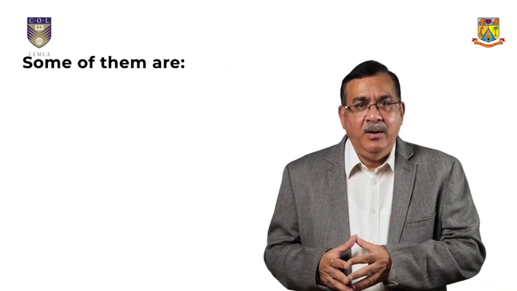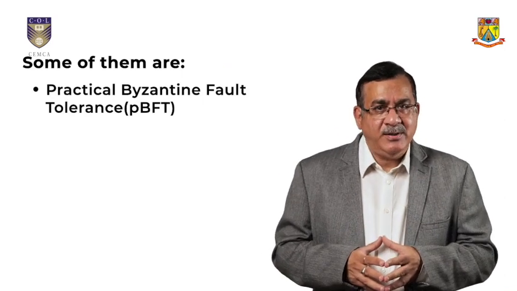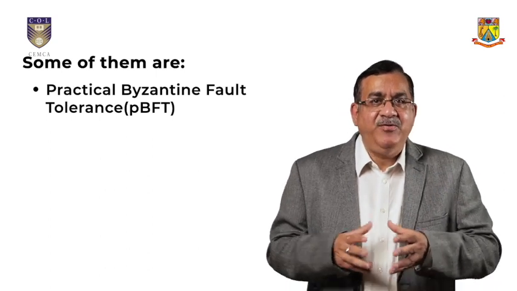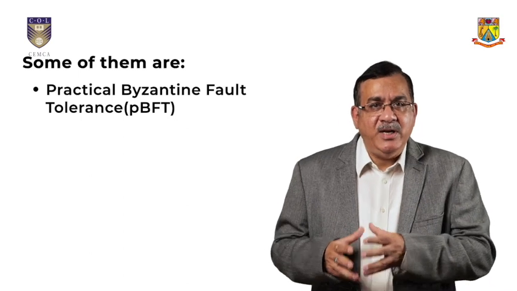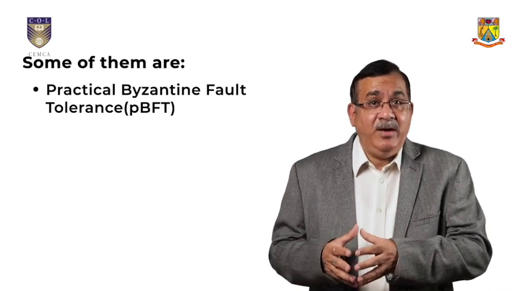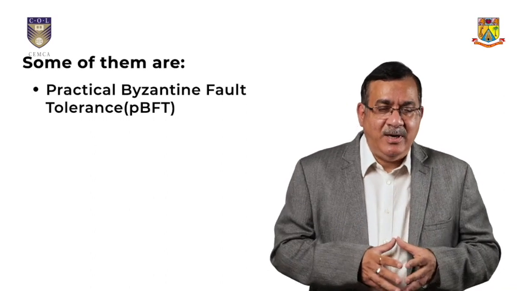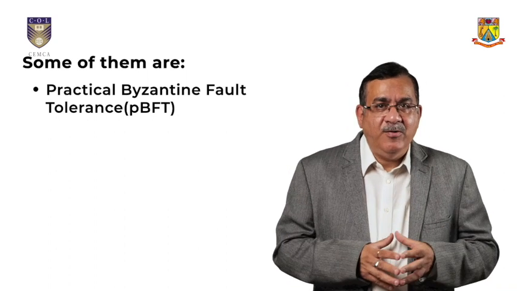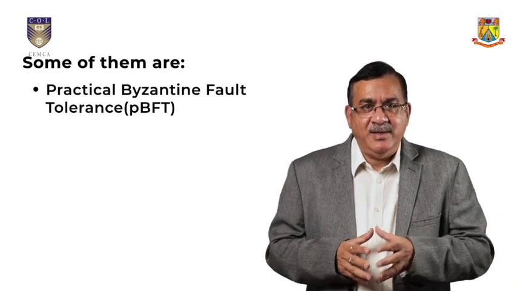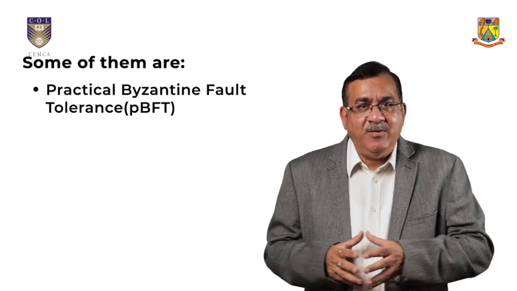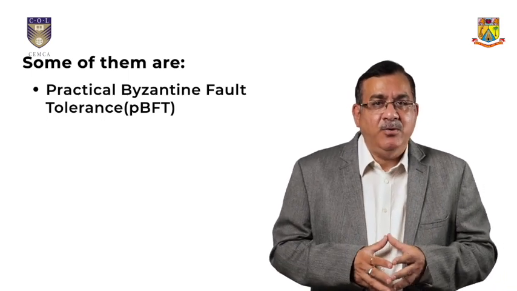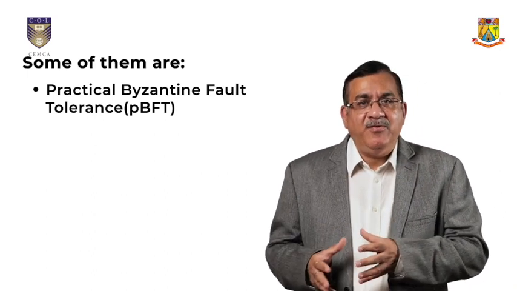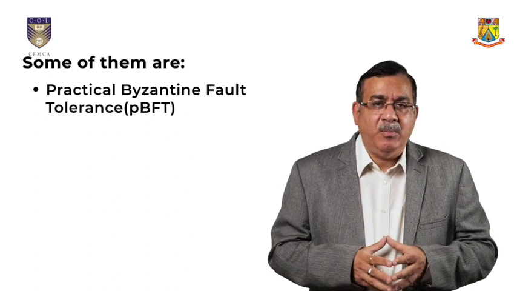Some of them are practical Byzantine fault tolerance or PBFT. Byzantine fault tolerance, BFT, is the feature of the distributed network to reach consensus agreement on the same value, even when some of the nodes in the network fail to respond or respond with incorrect information. The objective of a BFT mechanism is to safeguard against system failures by employing collective decision making, by both correct and faulty nodes, which aims to reduce the influence of the faulty nodes. BFT is derived from the Byzantine generals problem.